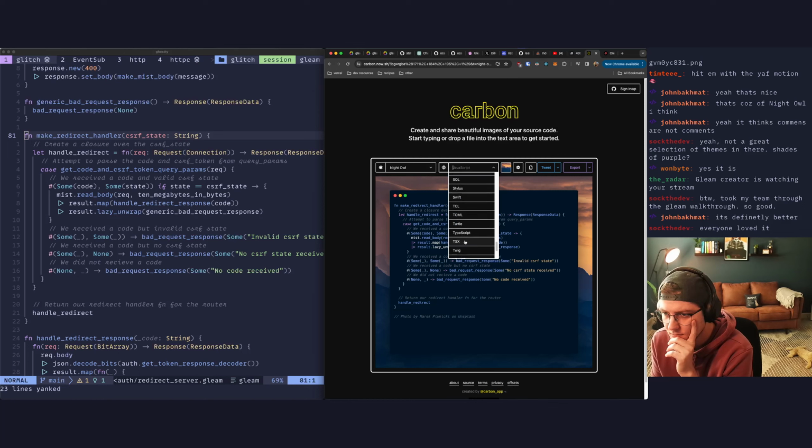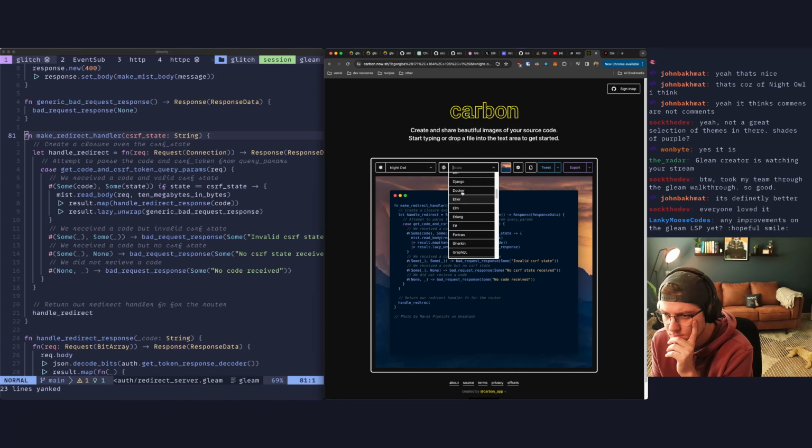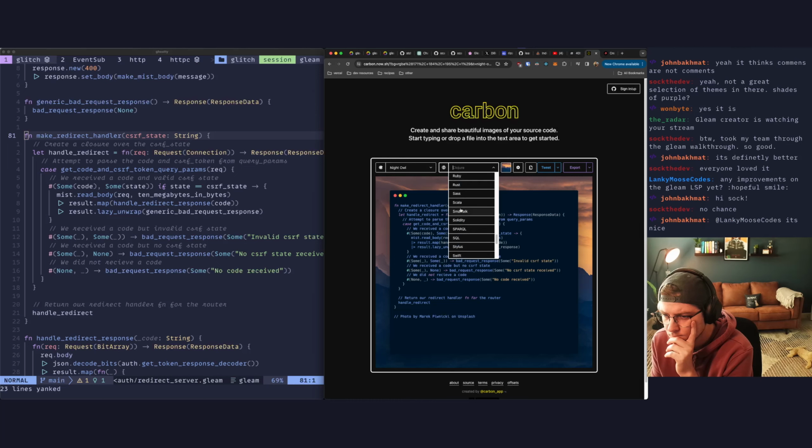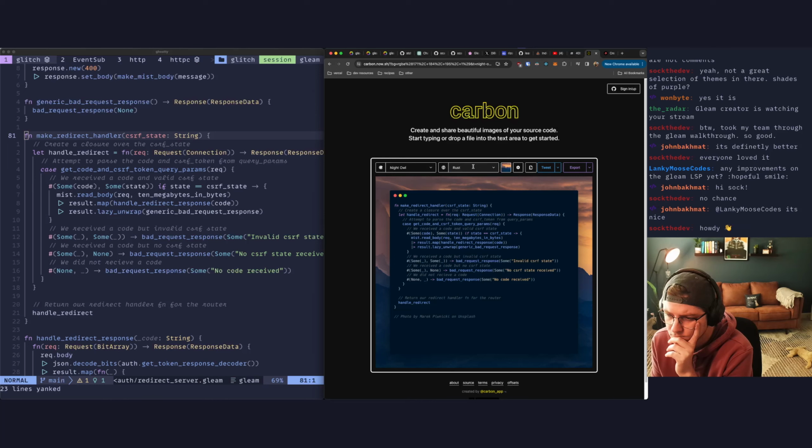Really, Sock? That's awesome. Do you think you'll get to use it for something? I say we go Rust.